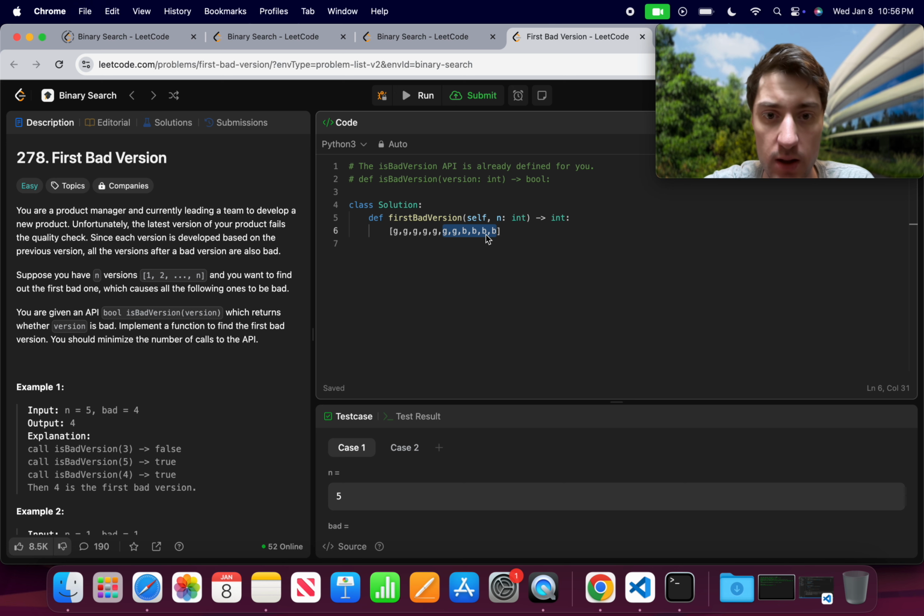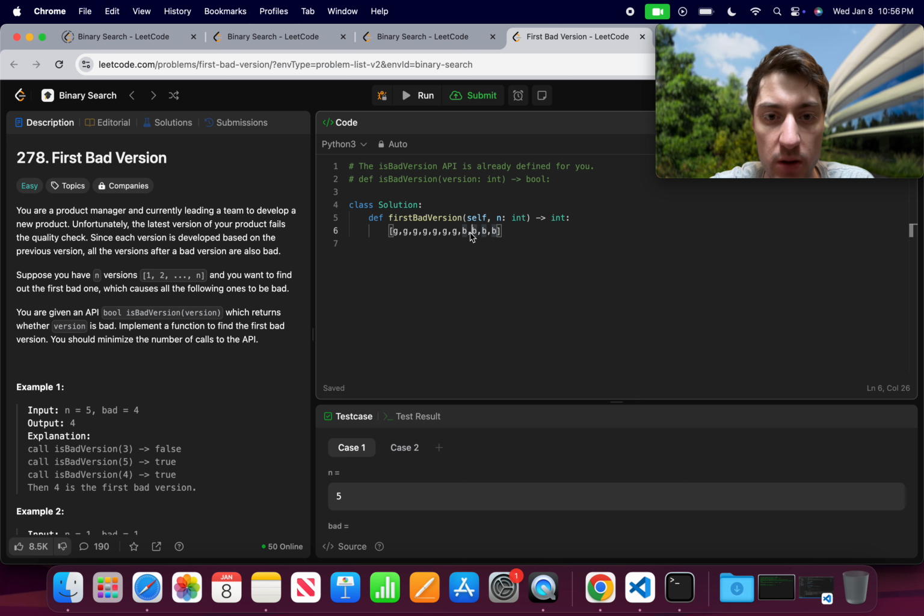Okay, so then I take the middle, which probably looks kind of like this one. Okay, so I take this one, say, is this good or bad? And you say bad. Okay, so now all of a sudden I know that all of these ones, because I'm looking here, are also bad. So I'm going to say, okay, I'm going to look somewhere here.